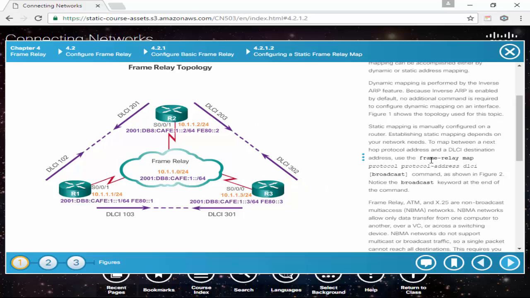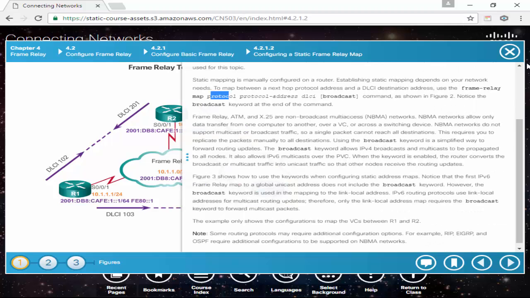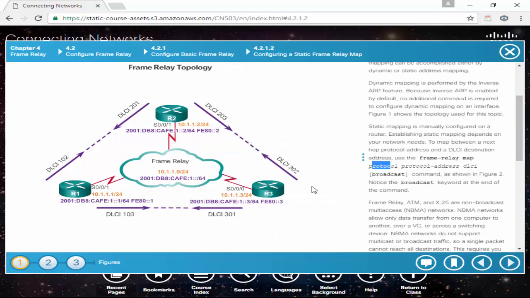If we want to do the frame relay map, we saw this before, so we say frame relay map protocol. This is either IP or IPv6. If it's IP, we say that, and then we say our IPv6 address or IPv4 address. We say DLCI, the DLCI number, and then broadcast if we want it sent across.